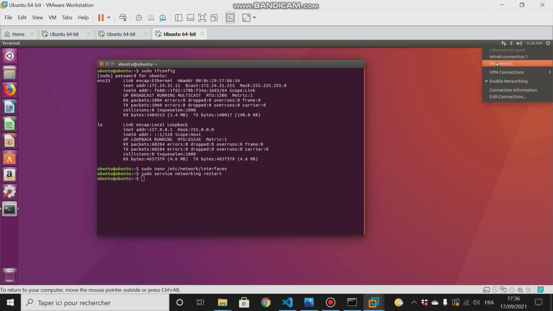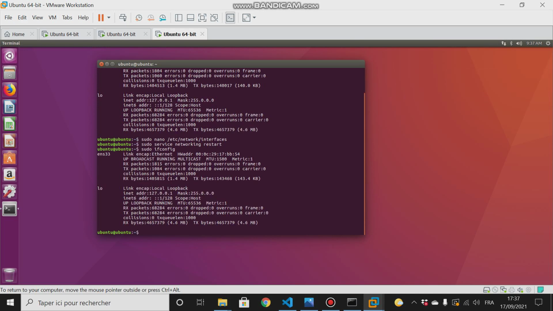Now we come here and click on disconnect. ifconfig shows no IP address, right?